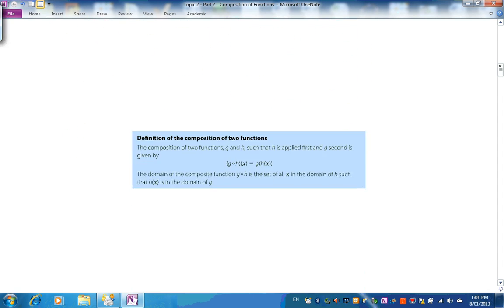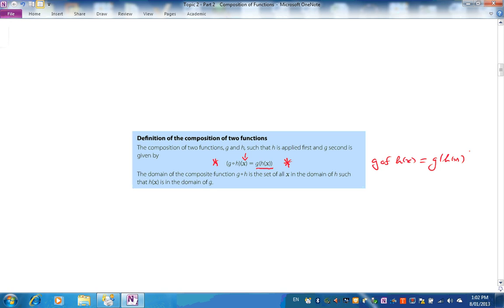So here's the definition of the composition of two functions, and of course we've just written it up above there: g∘h, and in x's, sometimes this x is left out. g∘h means g operating on the result of h. It can also be thought of as g done on h of x. g of h of x, if you like, equals g of h of x. Or just g∘h in bracket x.